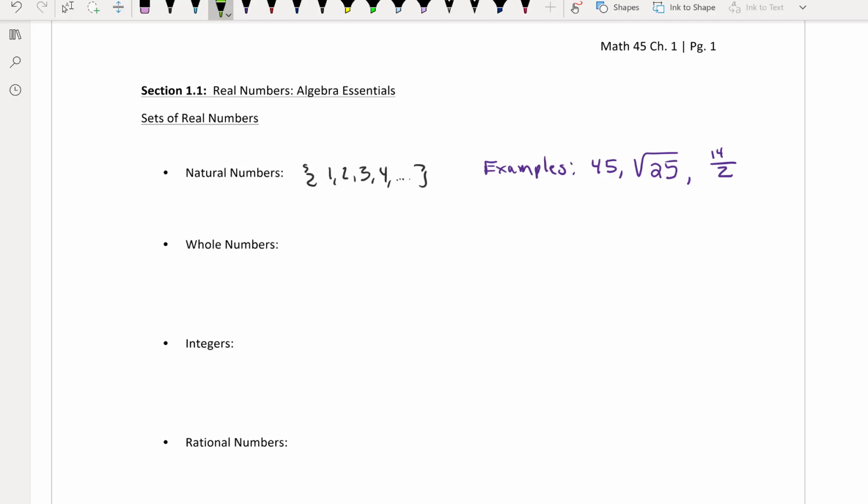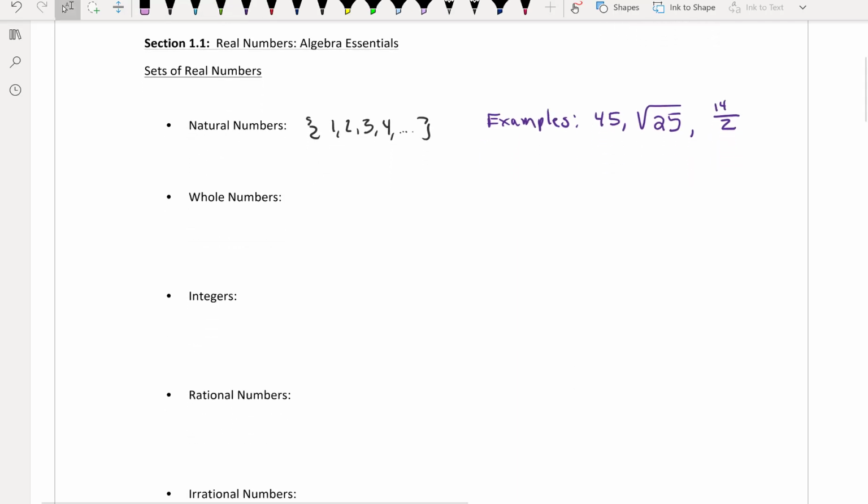So let's go on to our next set. The next set would be whole numbers. So what's different between the whole numbers and the natural numbers is one single number. So what's that number right before 1? It's neutral. It's not positive, it's not negative, so that would be 0. So 0 is not positive, not negative, it's neutral, and it comes before 1. So that is the only addition to the numbers with our whole numbers.